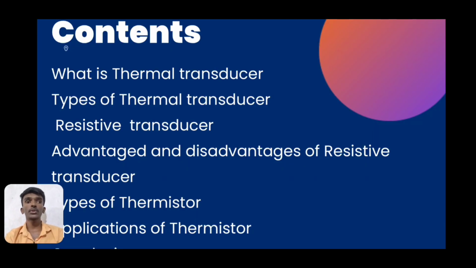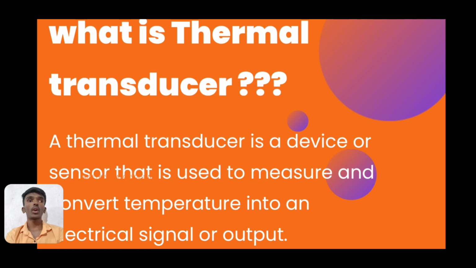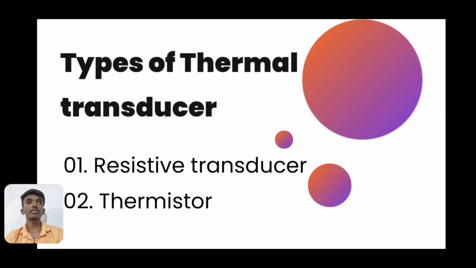What is thermal transducer? Types of thermal transducer, resistive transducer, advantages and disadvantages of resistive transducer, and types of thermistor and applications of thermistor. Let's see one by one. What is thermal transducer? A thermal transducer is a device or sensor that is used to measure and convert temperature into an electrical signal or output. Let's see the second step, types of thermal transducer.